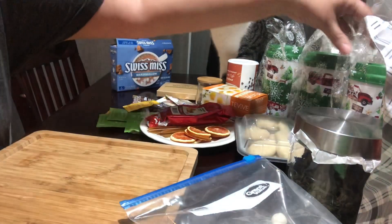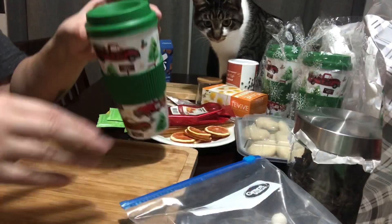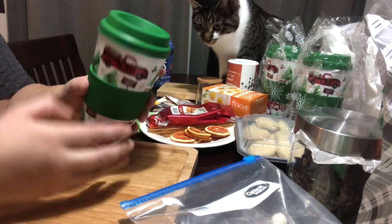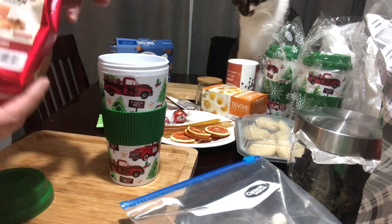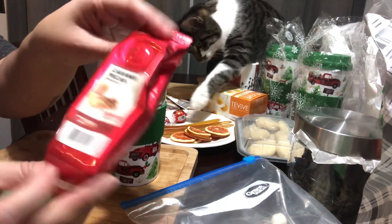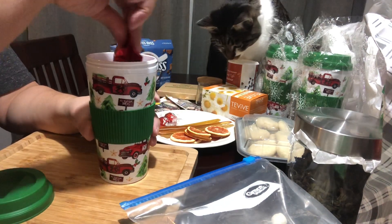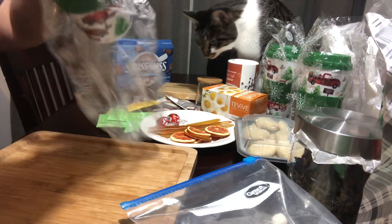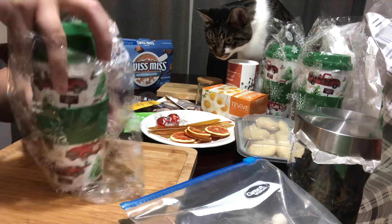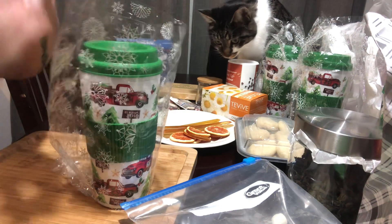So this is the next gift. I got these mugs at the Dollar Tree last year, but you could also get any mugs you want. Add some coffee — this is the caramel pecan coffee I got on my $5 prep on Friday, but you could also get little bags of coffee at the Dollar Tree. I'm going to put the coffee in there, put the lid on, put it in one of these bags. And then I'm going to put in some Lindor chocolates.